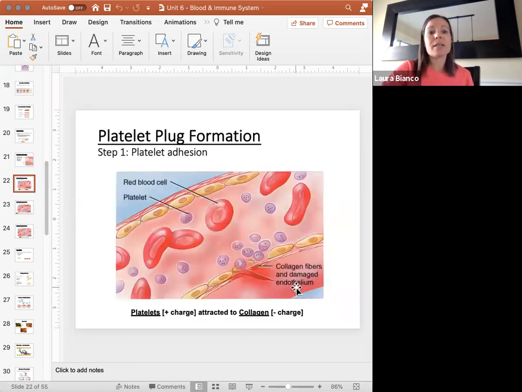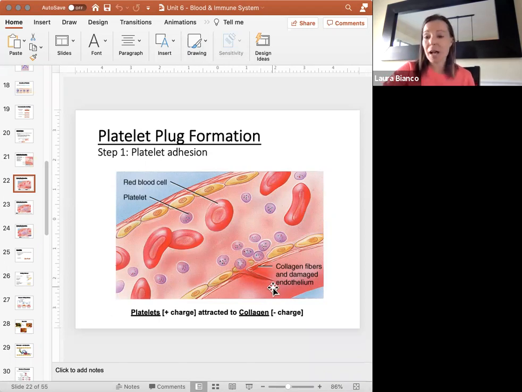But if there is an injury, that is going to change. This is another picture of the blood vessel. Here's the lumen. You can see blood cells flowing through. These yellow cells are the endothelial cells, and the other layers of the blood vessel wall are on the outside. When the endothelium is damaged, the underlying layers are now exposed. Normally, they're totally covered by the endothelium. But when that is damaged, like what happens in an injury, collagen fibers in these deeper layers of the blood vessel wall are exposed.